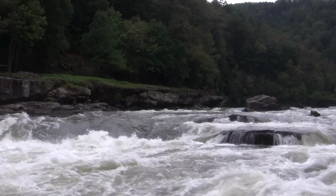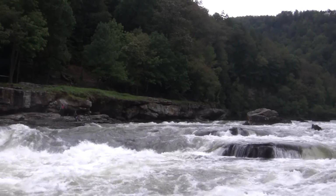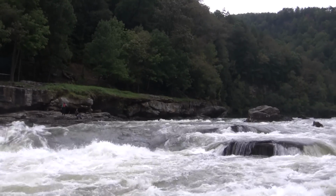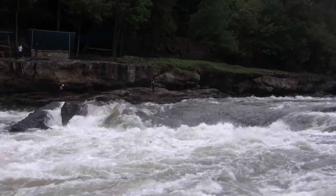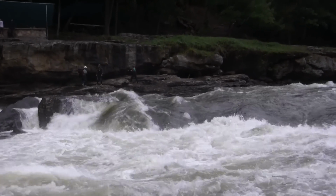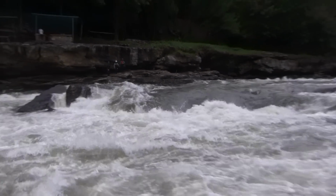Alright, folks. Sweet Falls Rapid, 4,700 cubic feet per second here today. A big water level. Things change a little bit in here. The line actually shifts over to the river left. Over to the right, we've got a pretty good sized hole. That Energizer hole really starts getting beefy and retentive. That's a place you might not want to end up over there on the right side of the river today. That is worse than fall flow here right now, folks.